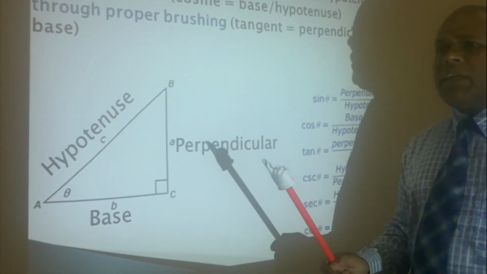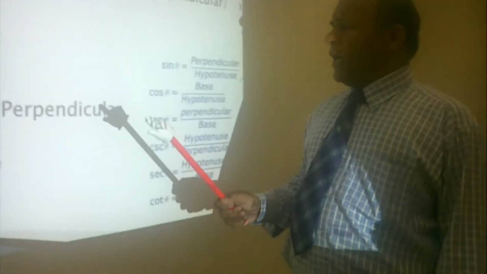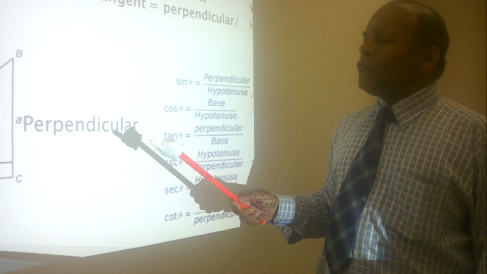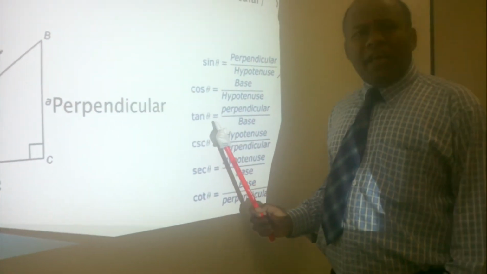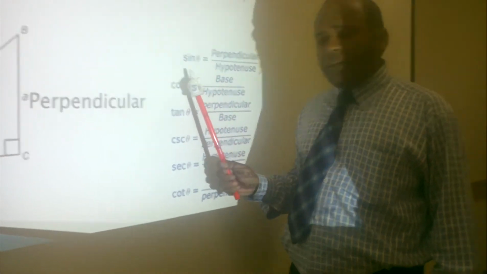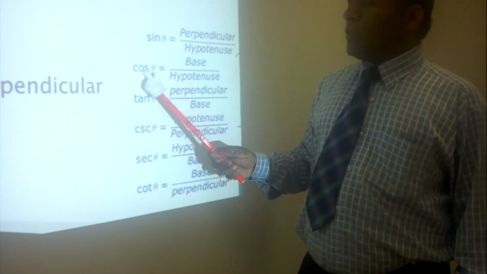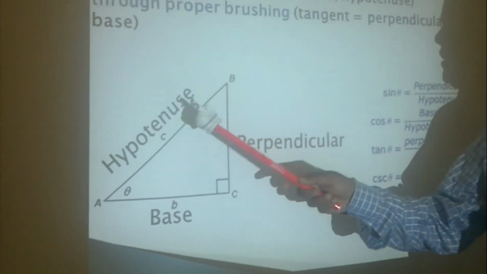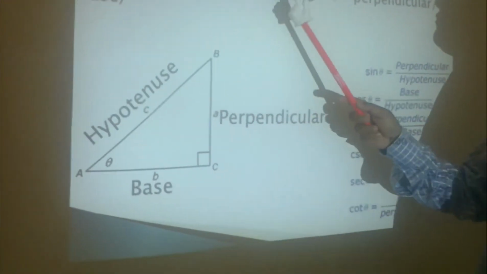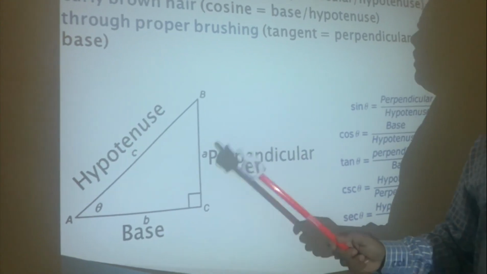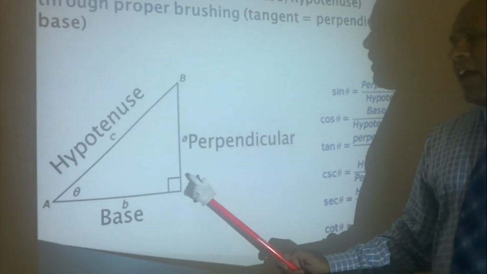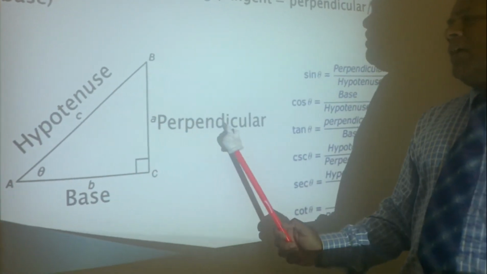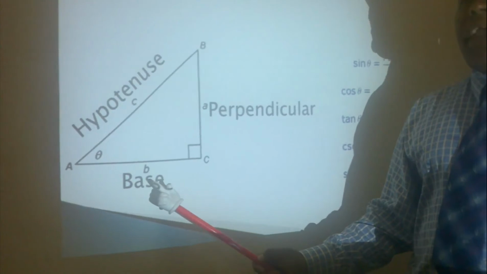So these are the trigonometric ratios. Students can easily memorize how to calculate sine theta, cosine theta, and tangent theta. Cosecant is the reciprocal of sine theta, secant is the reciprocal of cosine theta, and cotangent is the reciprocal of tangent theta. We always use these in a right angled triangle. This formula is only valid for a right angle triangle. A right angle triangle has one angle of 90 degrees, the side opposite to the 90 degree angle is called the hypotenuse, the side opposite to the angle is called the perpendicular, and the remaining side is the base.